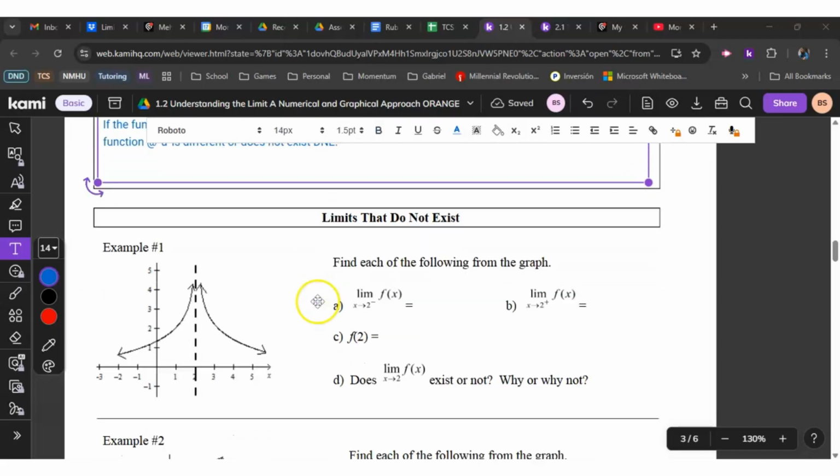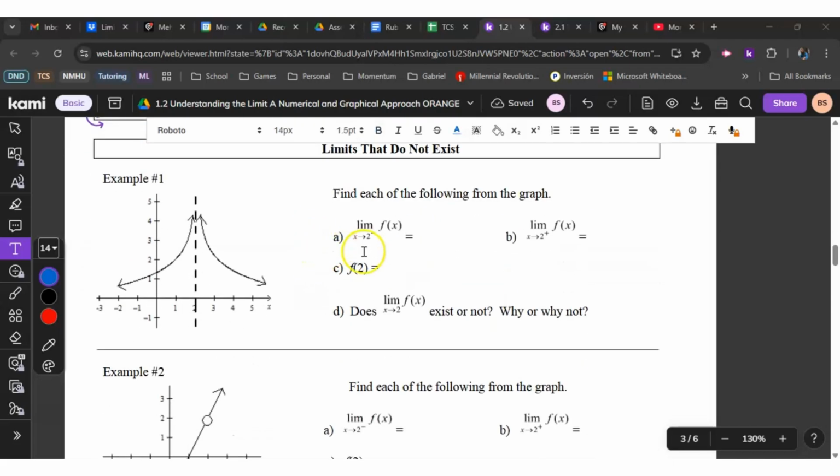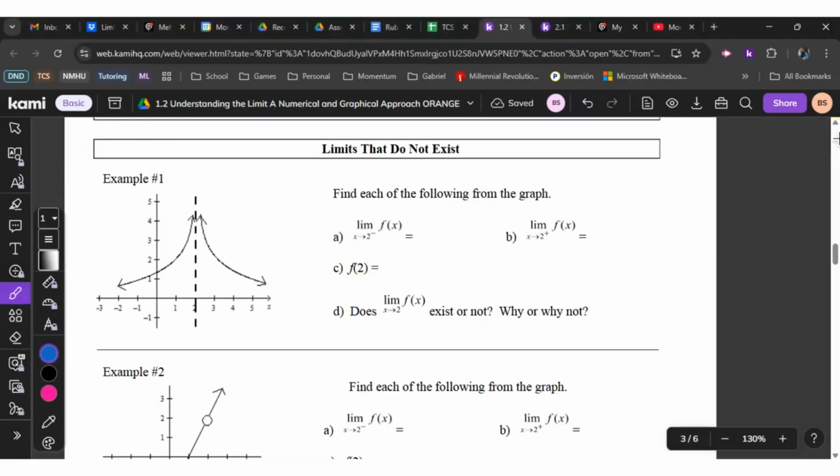Okay, all right. So let's talk about this one then real quick. If I look at this one, before I even take a look at any of the questions, what is the only place on this graph that's potentially interesting that I should check? The line, right? Obviously if it's just on this part of the curve of the function, the limit exists because it's continuous. So the only place where it might be interesting is at this asymptote. So let's check it out.